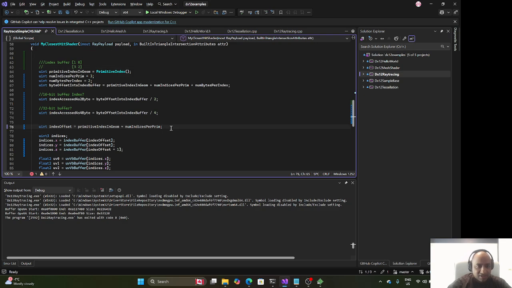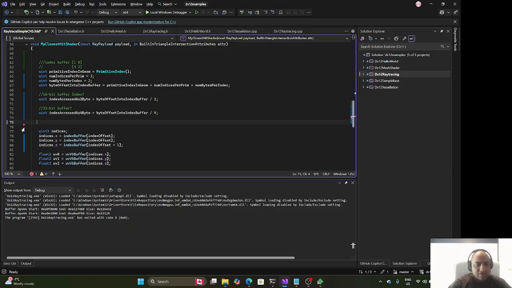We don't need this anymore. Okay, so I'll replace that. So what is the condition? If the index accessed as 2 byte is even, then what do I need to access?